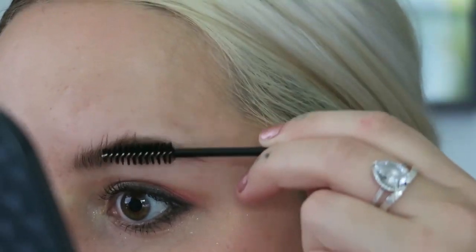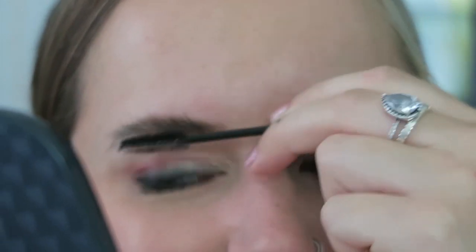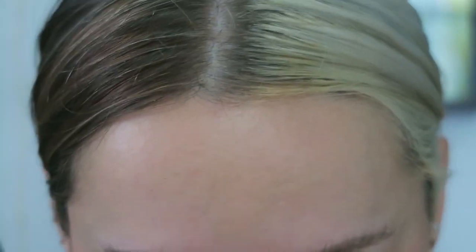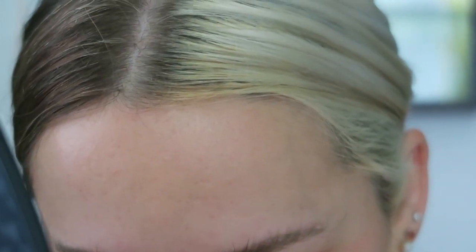If you're wondering, I'm using the GG microwave wax kit. I'm just using their pre-wax cleanser. So I'm just using a spoolie to brush the hairs up. That way I hopefully don't catch the ones that I don't want to catch. And now I'm just gonna get a little wax on this angled popsicle stick.